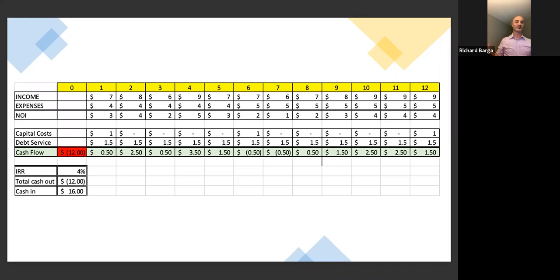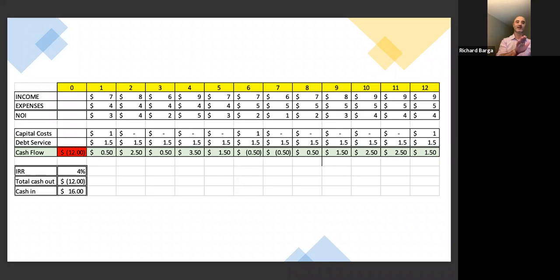And for this entire stream from year 0 to year 12, we use a calculation called internal rate of return. Going back to this idea of what our ROI is, we can calculate using Excel and other financial calculators the IRR of this stream of payments, the initial outflow and the annual inflows that come along with our property. This comes out to a 4% return. And you might say, 4% return, is that good or is that bad? Great question.